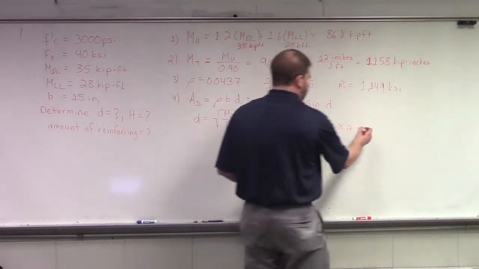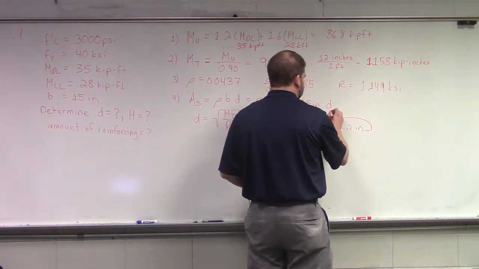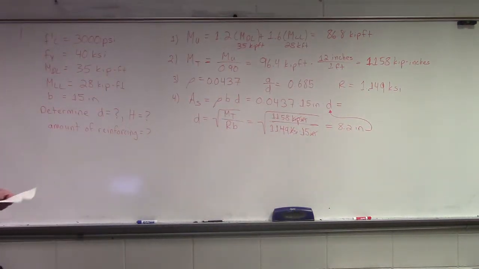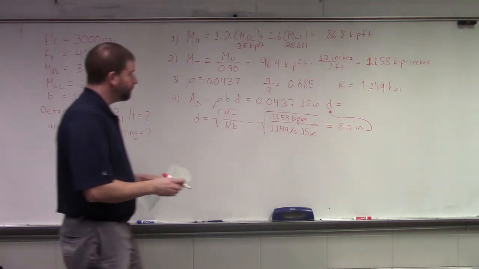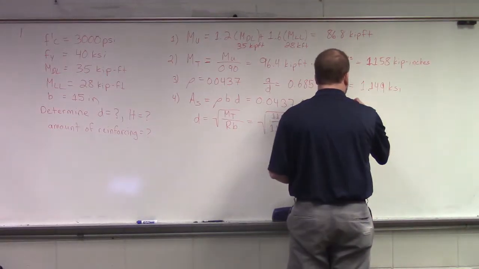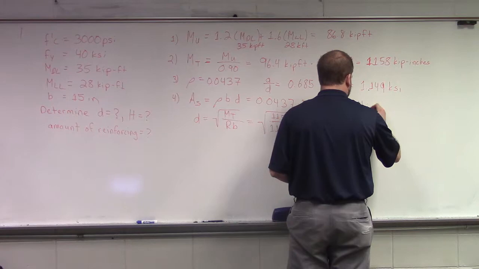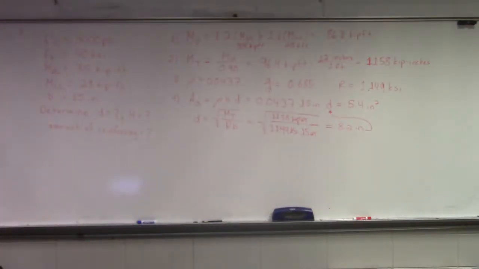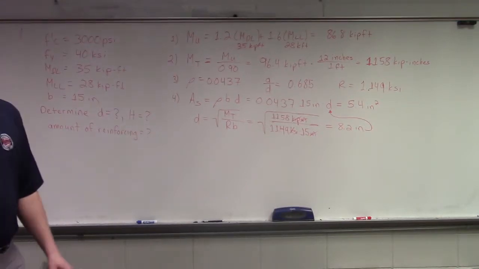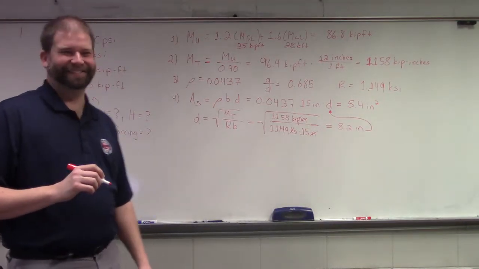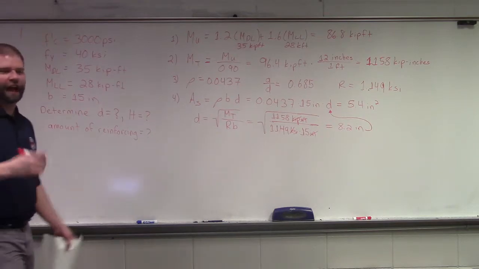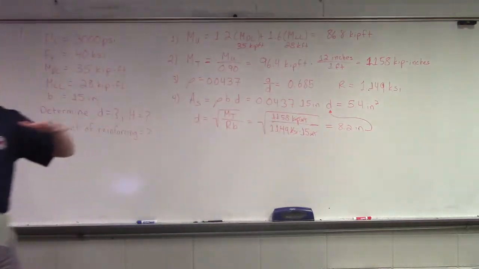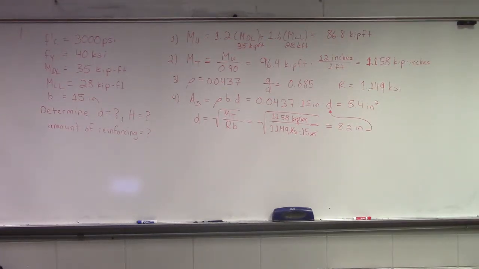So now we can plug that back into this value. What does it give us for an area of steel then? 5.4 inches squared. Good job, Terry. You calculated that by hand, didn't you? Yeah, 5.37, in my head. Depending on how you've been rounding things, it's about 5.4 square inches.